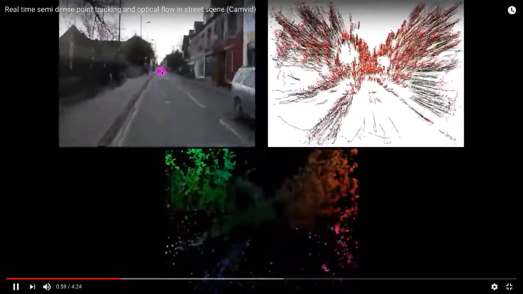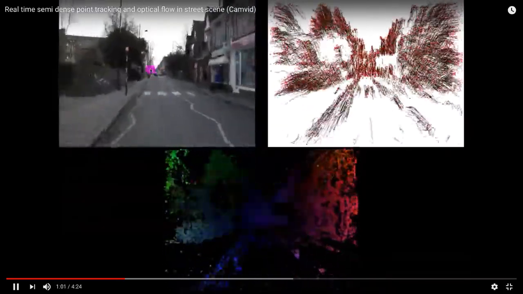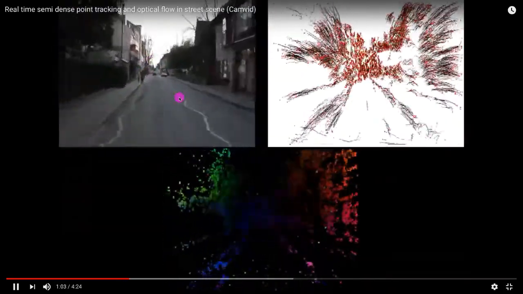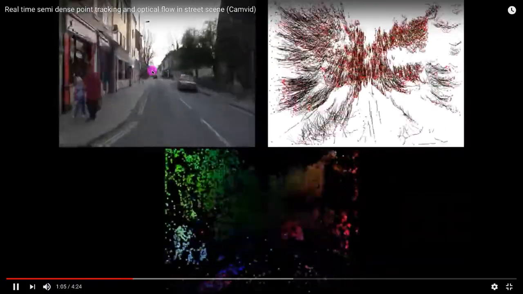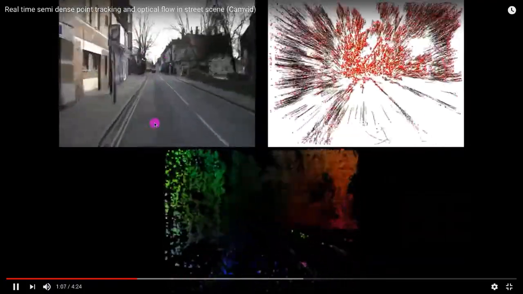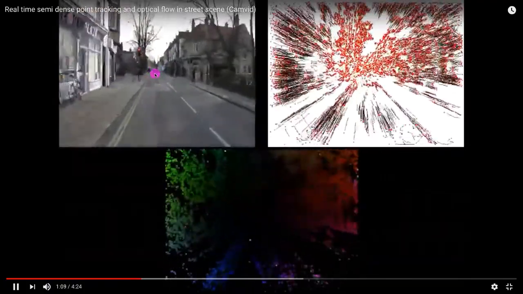And instead, if the car was parked and we were heading towards it, it would just get larger and larger and larger, and that would be the focus of expansion. So for example, if you're jogging and you're heading towards a tree, the tree would get larger and larger, and that would be the focus of expansion. The bushes on either side of the trail you're running on would just flow past.